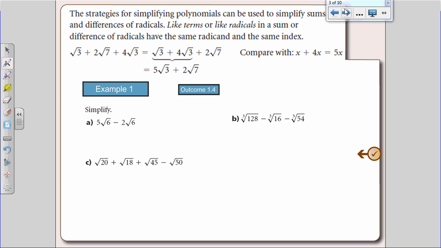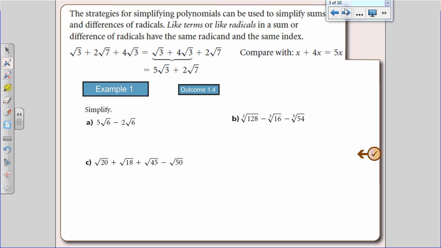Okay, radicals work the same way. The best way to look at it, this is my opinion, the square root of something, you can just call anything else like a letter. You can just give a letter to represent it, and it's easier to identify. So if you look here, they've taken a basic one, and they've combined like terms.